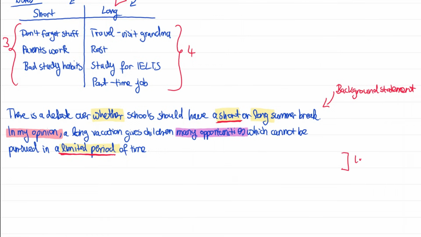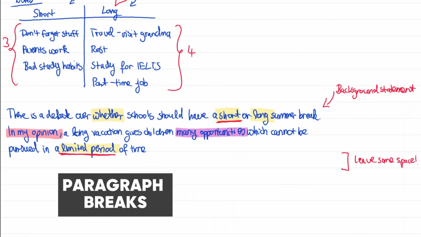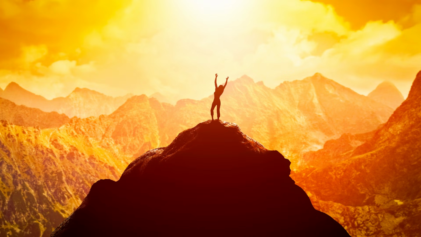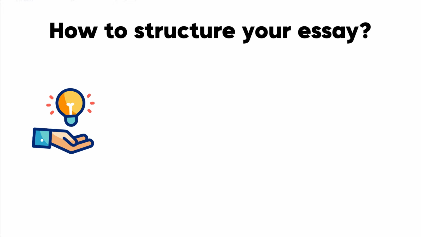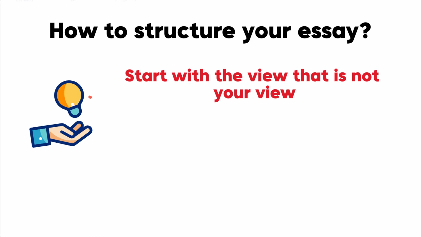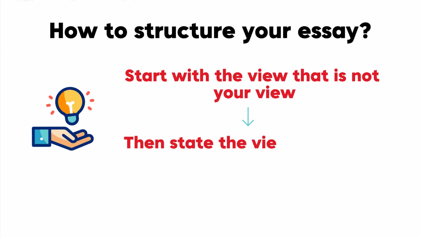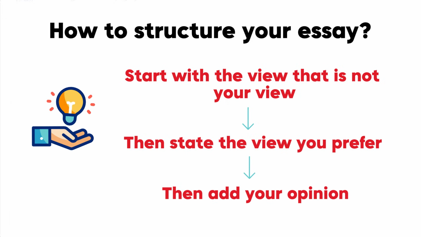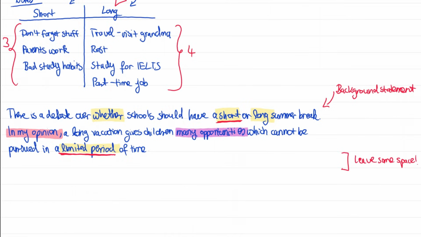Remember to leave some space between the introduction and the first body paragraph. Be sure to use proper essay structure with paragraph breaks and periods at the end of sentences. This makes your essay well structured, which will increase your score. Here's a tip for you on how to structure your essay. Start with the view that is not your view. Then state the view you prefer and then add your opinion. This gives your essay a logical structure and makes it easier to write. Since I prefer long breaks, I will start with the view that prefers short breaks.